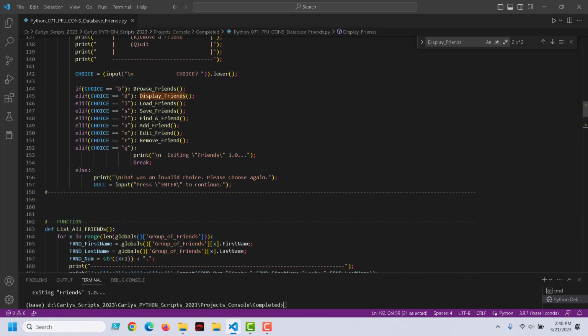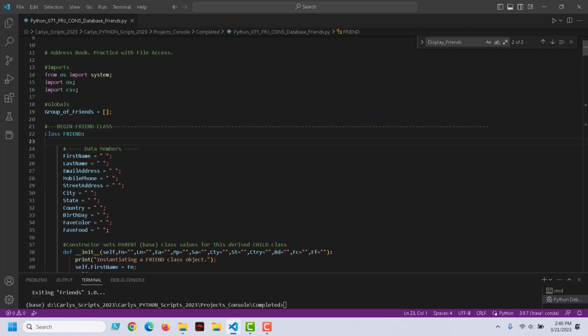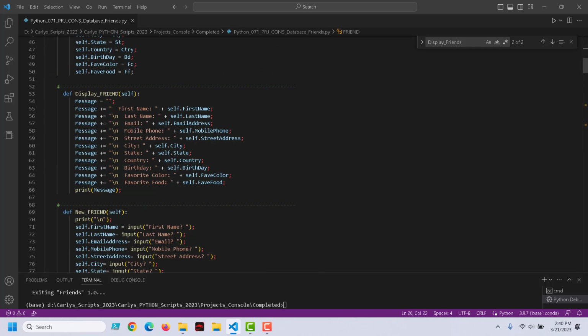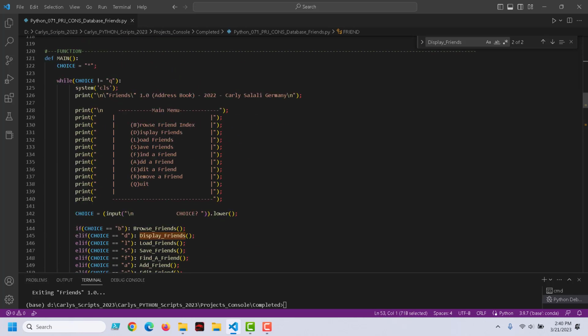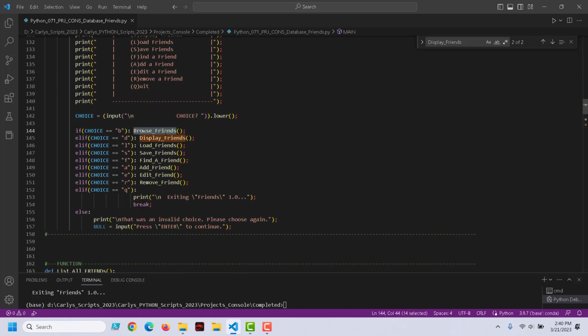So that's going to give us a lot more detail, because what does display friend do? Remember, we wrote our friend class up here. And in our friend class, display friend displays all the attributes of a friend. So based on the menu choice, this gives us a condensed version, just first and last name. This gives us all the data members, all the attributes of that friend class object, okay?